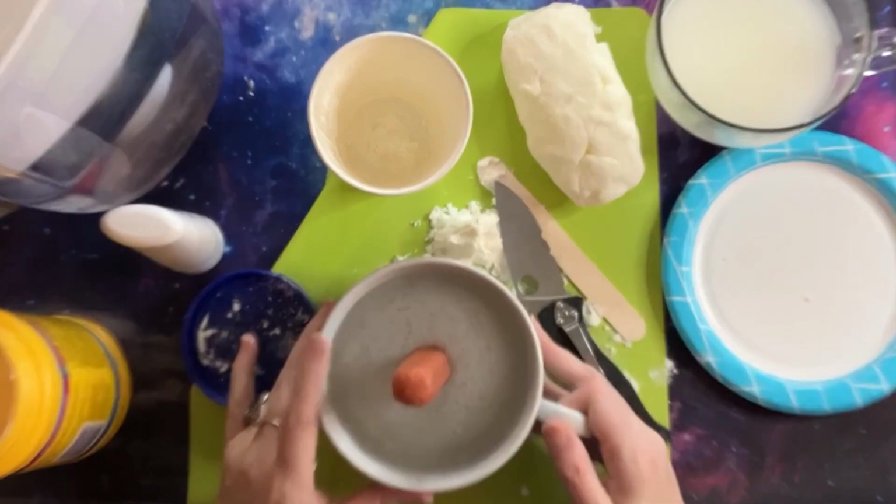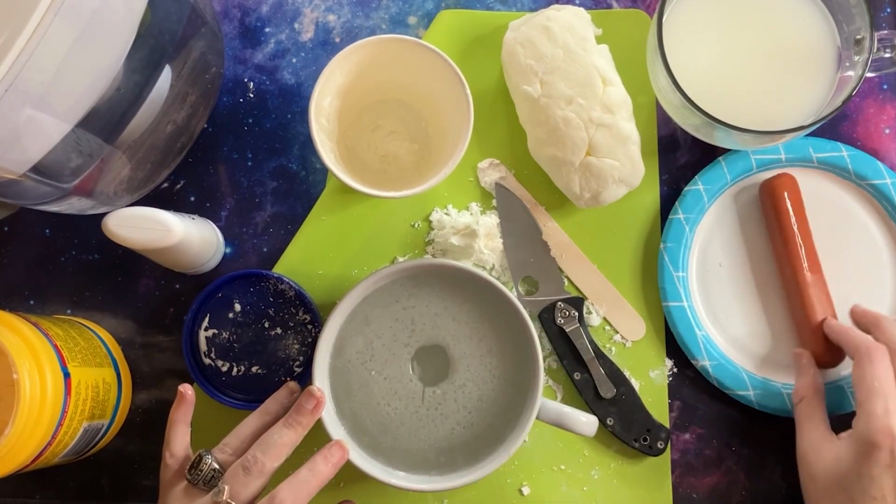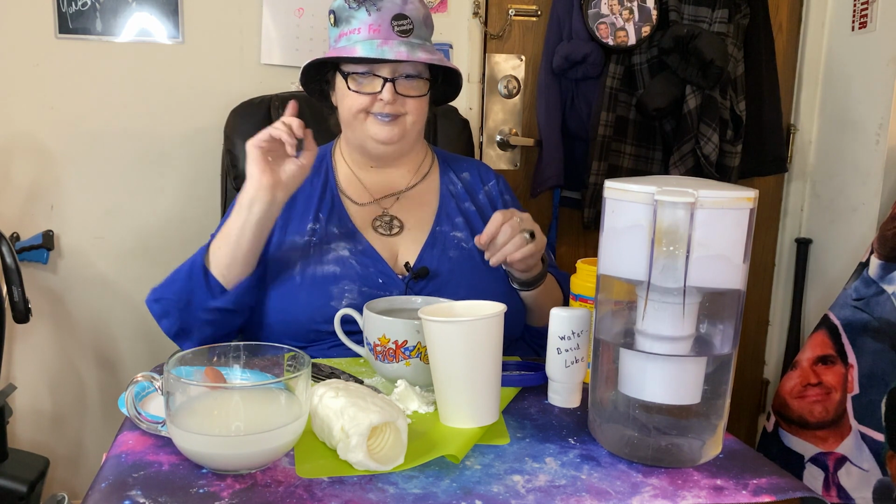But honestly, if you're looking for something that is pliable and soft and that can be used at room temperature, I actually think that unflavored gelatin is a great way to go. You don't want to use flavored gelatin for this because you don't want sugar on your bits. Remember that.